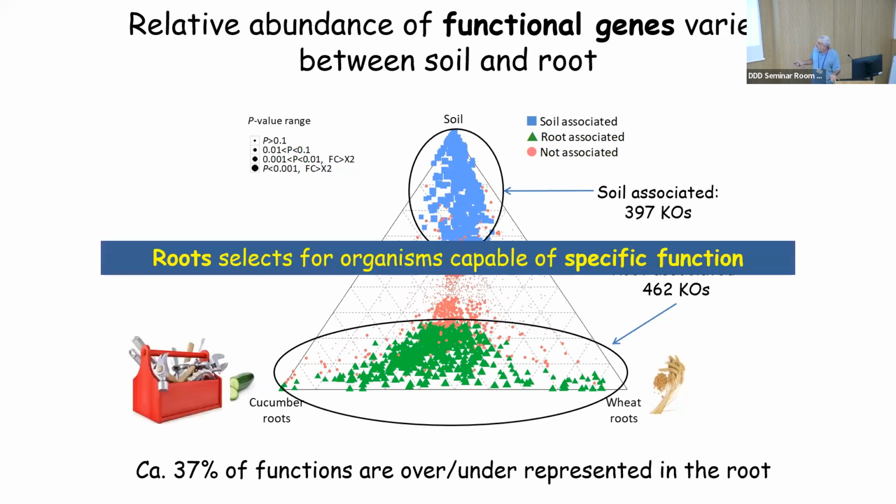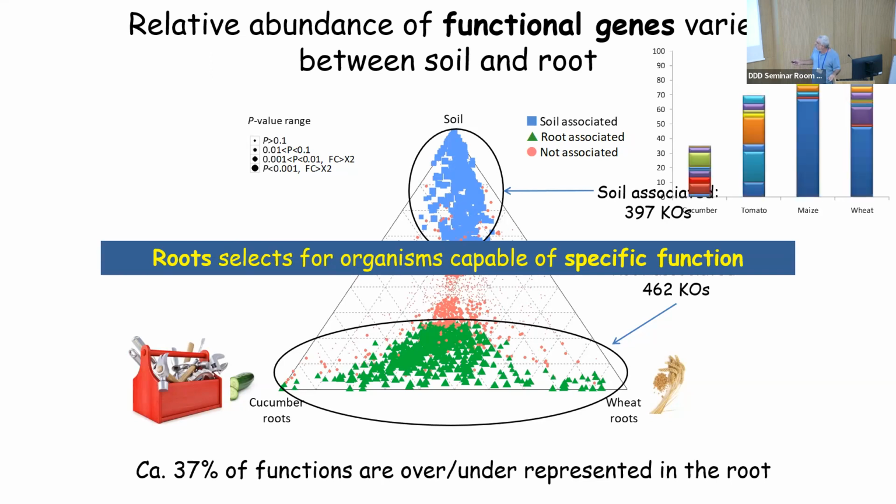And the conclusion from here is that we have a toolbox that bacteria should have when they are colonizing roots. In order to colonize the root, you have to have those genes. And regardless of what plant you are, and you remember that the cucumber on this side and the wheat on this side have completely different communities, but we have functional redundancy. And if you really want to be on the cucumber, on the wheat, or on pine tree, or on eucalyptus or sequoia, you probably have to have those genes.